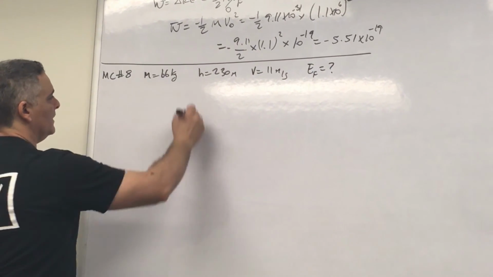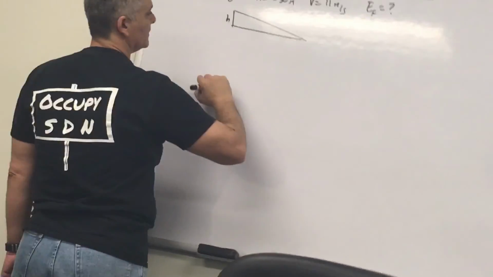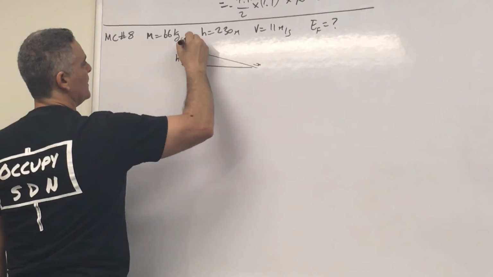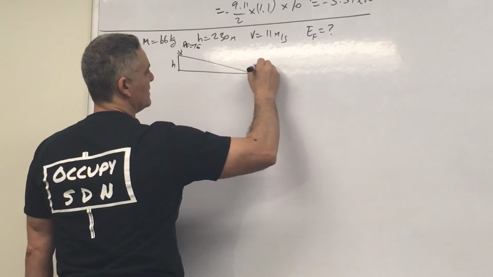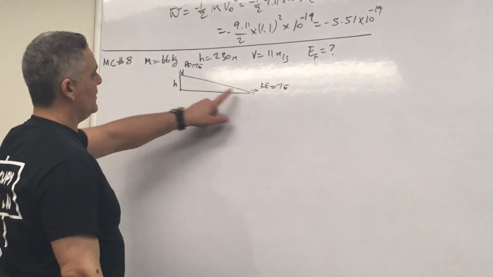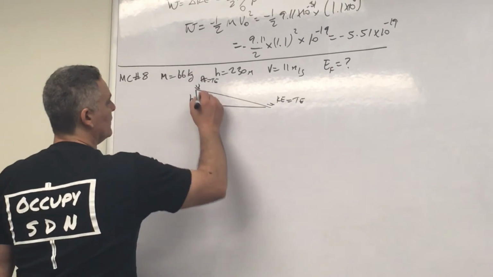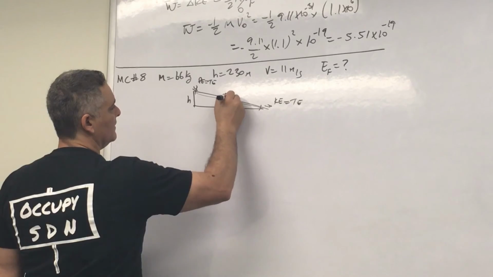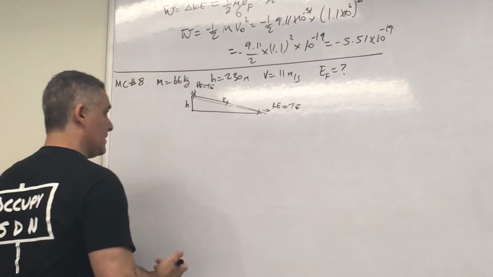So if you think about this, it's a pretty straightforward problem. You've got an h. He starts here and ends up here. At this point, he's just got potential energy, which is his total energy. At this point, he's got just his kinetic energy, which is his total energy. If energy was conserved, this should definitely equal that. But if there was energy lost to friction, then it'd be this equals this plus that, because the total energy's got to be conserved.